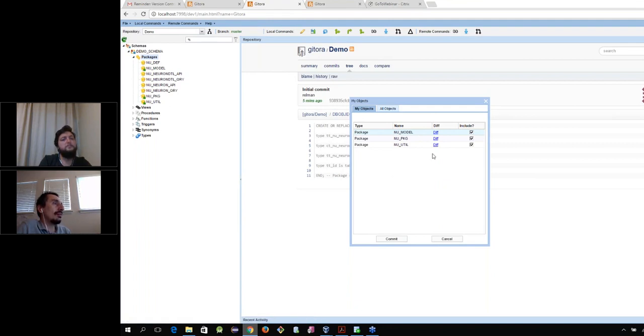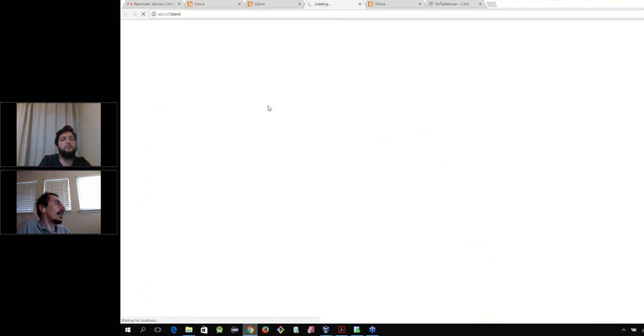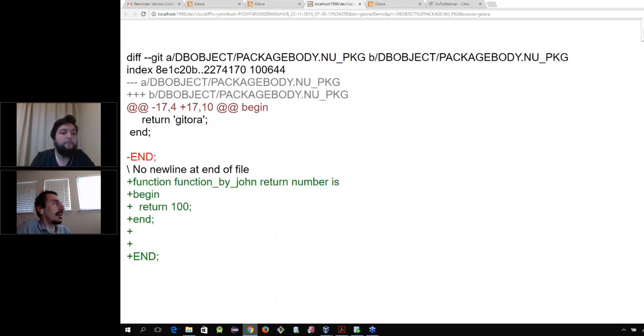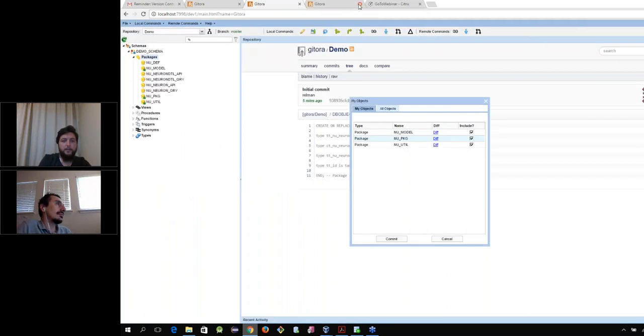If you make changes, the changes show up a lot more clearly. Click one more, like new pkg. Is it small? Yeah. You just see the change, not the entire package. It can be read, no problem. As you can see, the other change we did is adding a function by John. So it's here too. You can review it before committing.